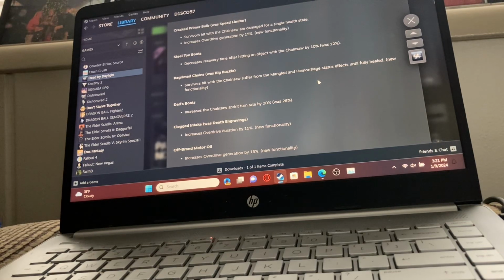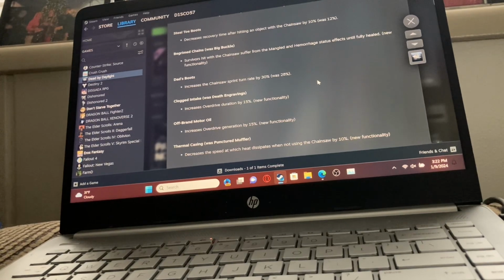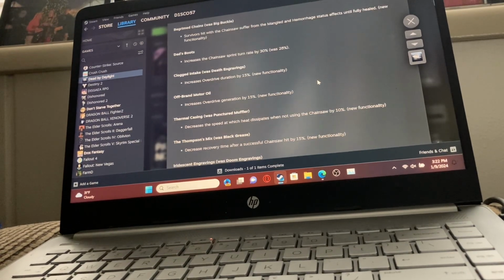Cracked primer bulb, was speed limiter. Survivors hit with the chainsaw take damage to it for a single health state. Increases overdrive generation by 15%. New functionality. I'm liking it all so far. Steel toe boots, which is the first one so far that hasn't had a name change. Decreases the recovery time after hitting an object with the chainsaw by 10%. Was 12%. Okay.